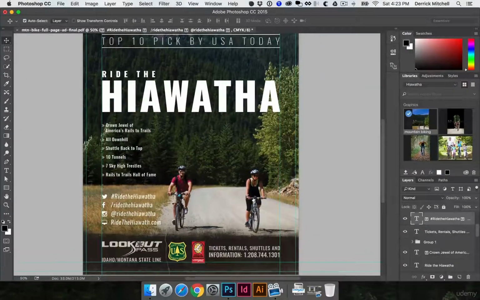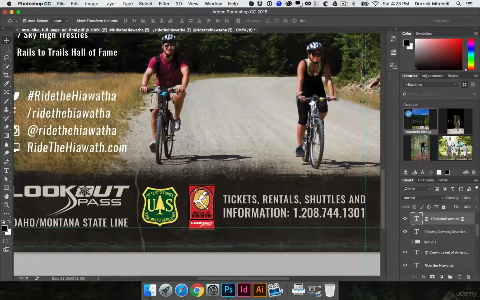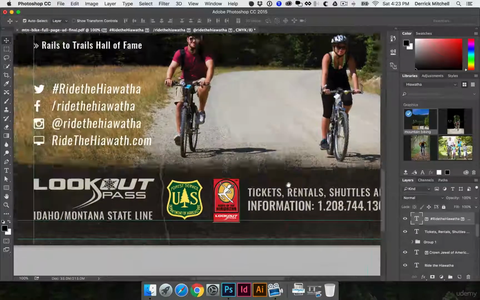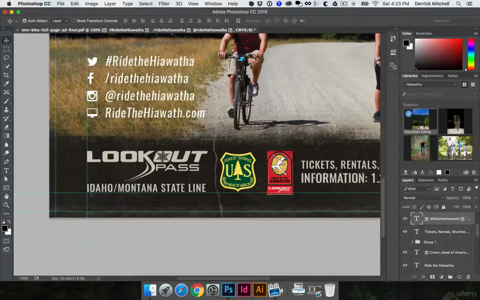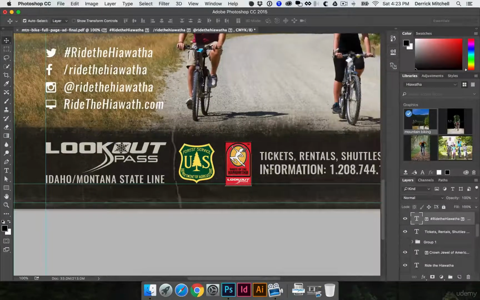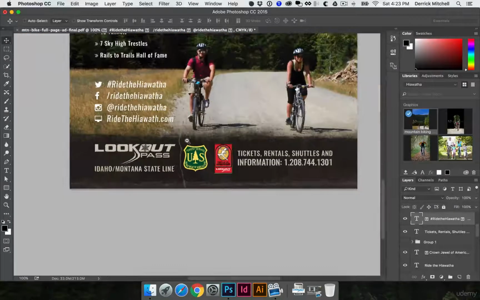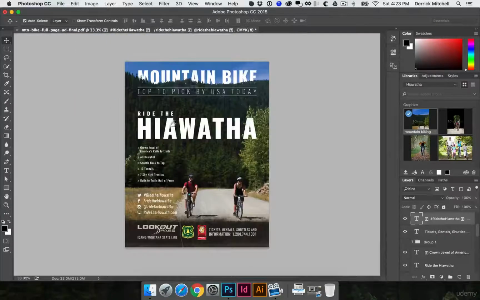So pay attention to the elements on a page and how they all come together. Like down here, that guide is carried all the way down to where my text falls on the right and on the left. So I always pay pretty close attention to that. Now I'm aligning this text down here across the bottom guide where my safety is. That logo kind of creeps past it a touch. And this text over here is lined up centered to this logo, just trying to give it as much balance as possible. So these are little design decisions that you'll have to make as you work through things. Don't let stuff just fall on a page and not make a conscious decision about where it's at.